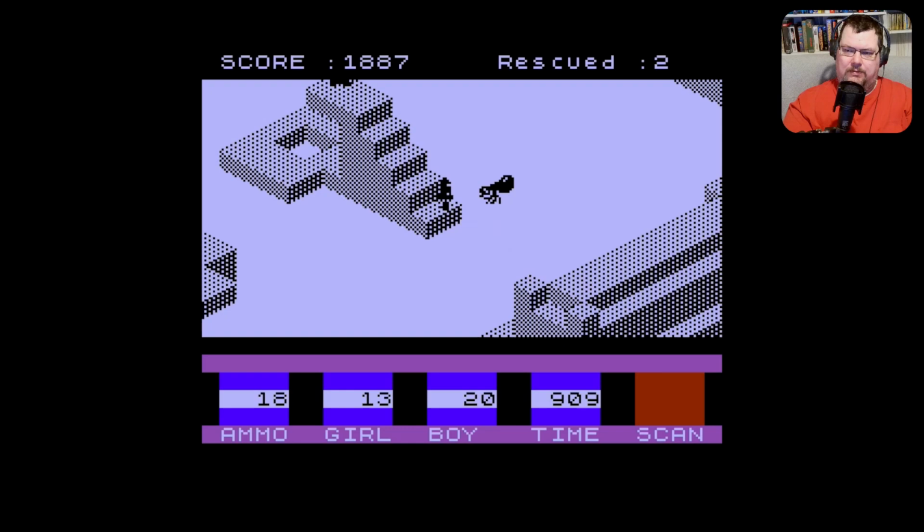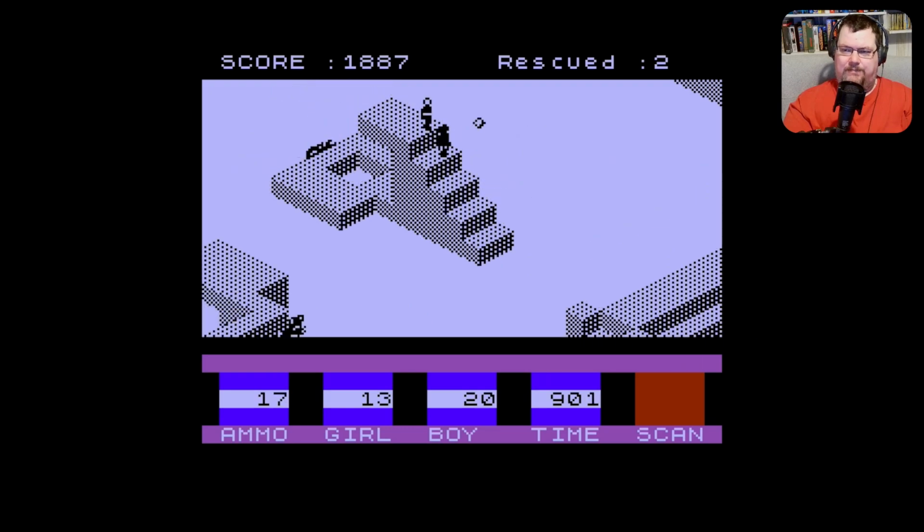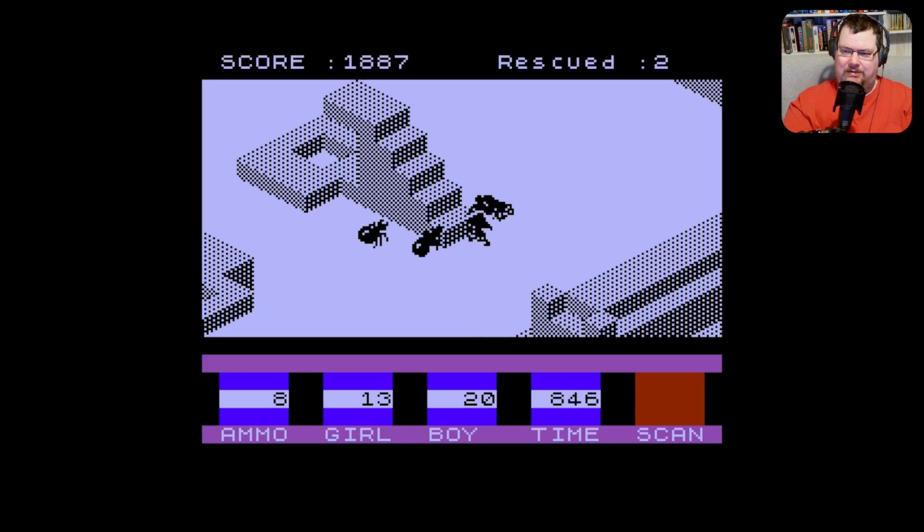Okay, so this one is up this set of steps here. And there is fall damage in this. So you can't just leap heroically off the top of the platform. I'm also really unclear on how the grenades work because, from where I'm sitting, a lot of those look like they should have been hitting, but they weren't. Oh no.